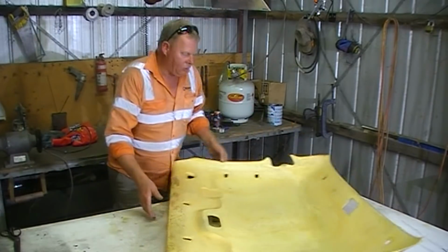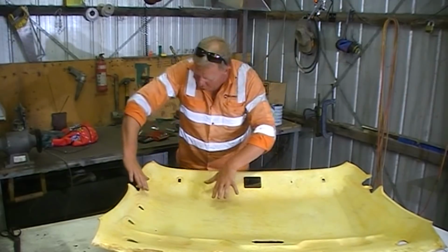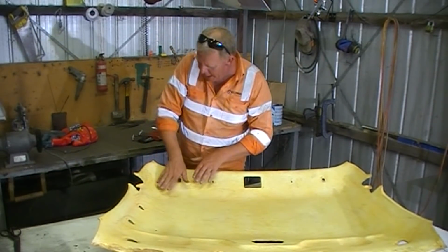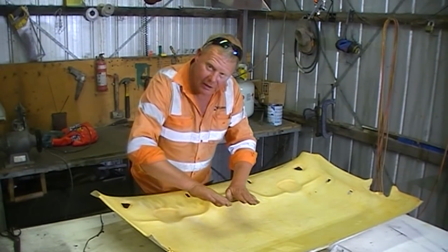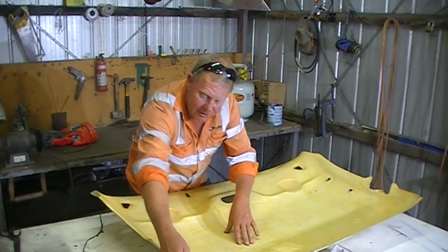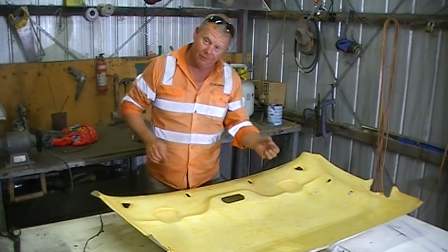I'm talking about these corners here, because the fabric's going to lay flat over that area and it's going to want to gather up into these corners, so you've got to smooth it out. Yeah, so I'm going to try and swish up. See, if you actually pull and tug at the fabric, that could distort the shape, and you don't want that shape to distort because it's not going to fit back into the car.